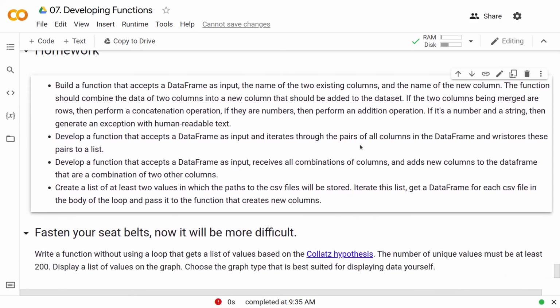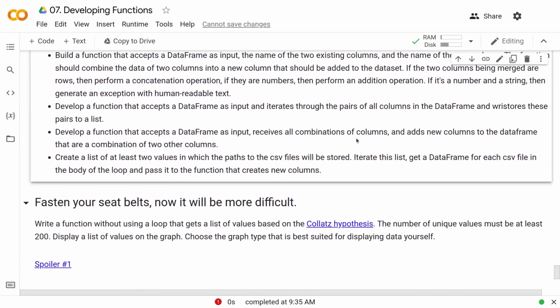For those who consider this task too easy, there's also a task of creating a function that accepts a certain value. The function itself is based on the Collatz hypothesis. And we need to return 200 unique values from this function that will be generated by it. So the value suitable as an input argument has to give you a chance to generate a list of unique values of this length.